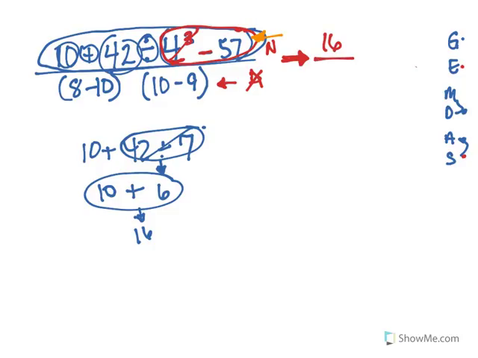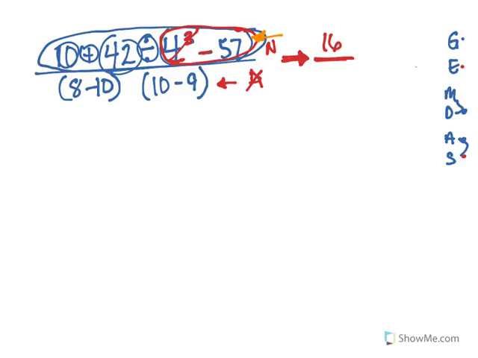Now I got to find my denominator. So I'm going to give myself some space, and I'm going to focus on the denominator. And, sorry, the denominator is right here. So I need to find the value of the denominator. All right, now there's a problem here. I have 8 minus 10 in parentheses and 10 minus 9. But what am I going to do with those numbers in the parentheses? I need to know that I'm going to multiply. If I don't see the sign, put it there. All right, so both of these have groups. So I need to do whichever I see first.